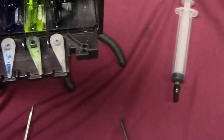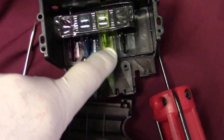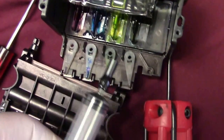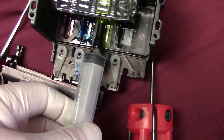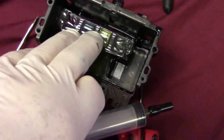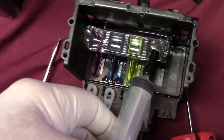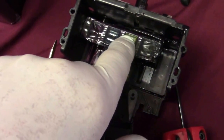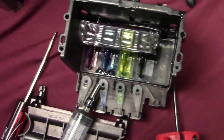I have a printhead I took apart just to show you. The cartridge plugs in right here, and this is the supply nozzle for the ink. We're going to fill the syringe with the cleaner, go right over the top, slide it on, and then slowly push so the cleaner will go through the printhead and flush it out. Now, there's a little plastic piece on that printhead — if I push too hard with the chemical, I can cause that to break and then the printhead's no good. So never over-push.